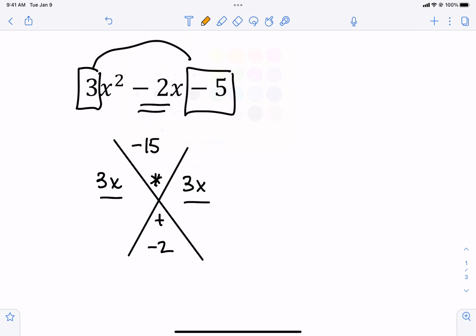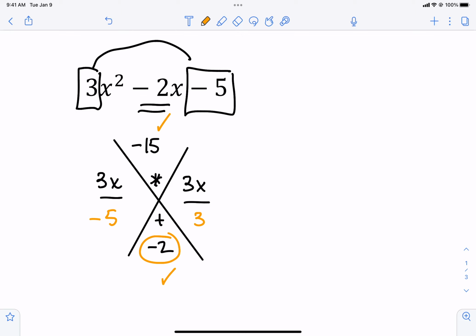So now we're just looking for two numbers that multiply to give us negative 15 and add to give us negative 2. When I think about 15, the only numbers I think that multiply to be 15 are 5 and 3. So let's see if we can make those work. If I put the negative on the 3, 5 times negative 3 would work for the top, but 5 take away 3 would be a positive 2 and not a negative 2. So that didn't work. Let's try to take that negative and move it over to the 5. Now, negative 5 times 3 is equal to negative 15. Negative 5 plus 3 is actually equal to negative 2.